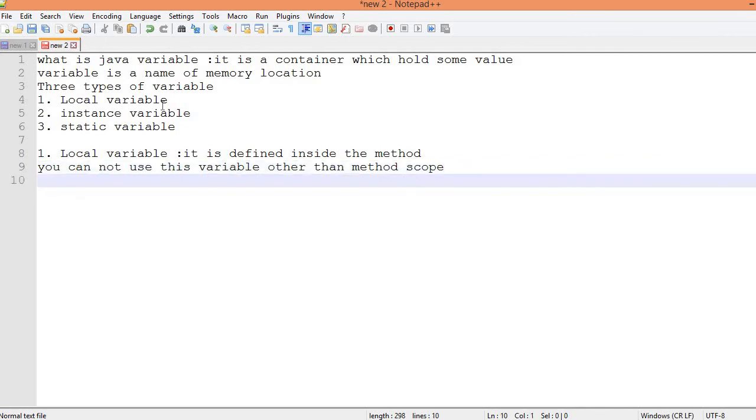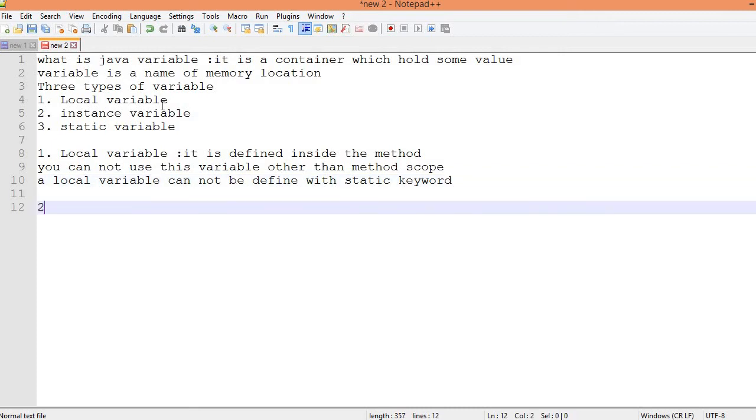Then third point is a local variable cannot be defined with static keyword. Okay.